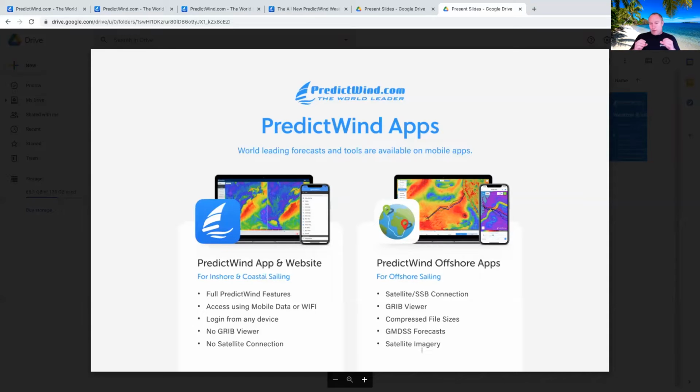But all the weather comes into that in grid format, which is simply a format that we can effectively transfer weather files in, and it can view and compress those files. So we use that on our satellite or SSB connection. It saves all the data offline. We're not going to use it today, but that is a place where we do lots of our weather routing. We can probably do another webinar on that once it has all the new features in it.